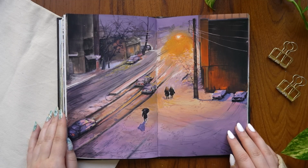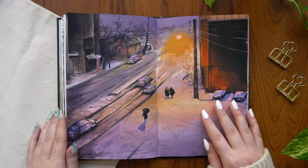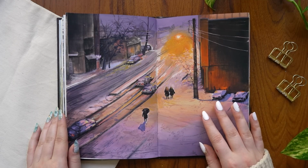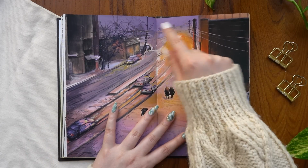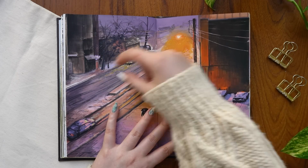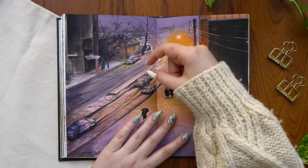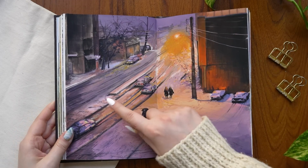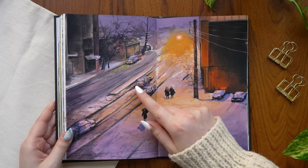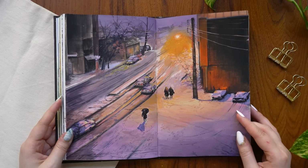I think that with this painting, I liked the reference photo and I was so excited to paint it, but when I realized how many different spots there were that had different textures, different light coming in, and different areas that I had to focus on equally, I just realized this is not for me. For example, the background here, then we have these buildings, then we have some trees in front, then we have these roads that have different kinds of lighting in them because of the street lights and things like that. They all have different shades of purple, pinks, oranges, yellows, and blues. And I was like, yep, that's it. I'm signing off. Good enough.